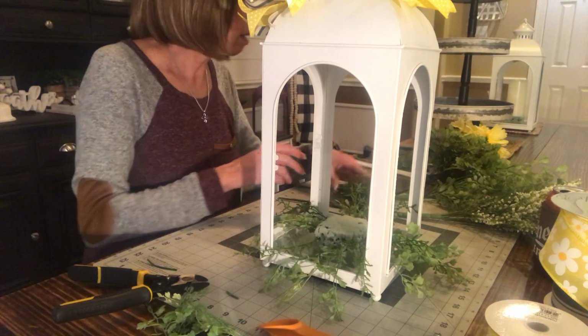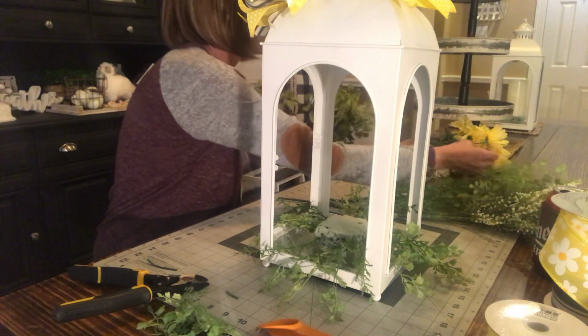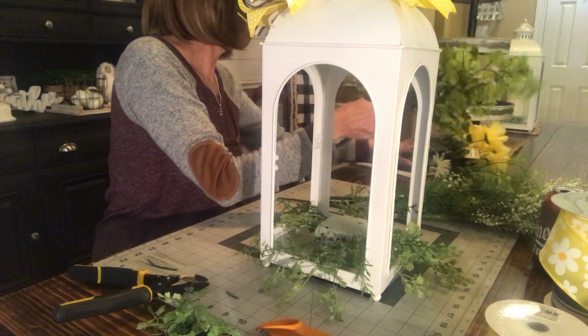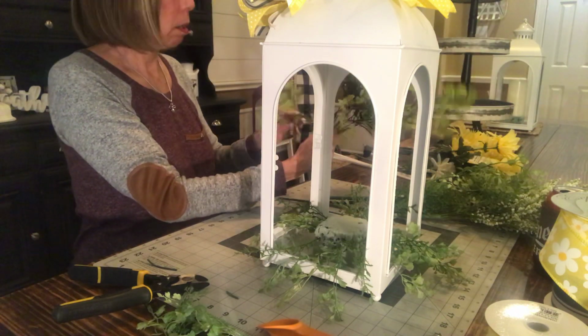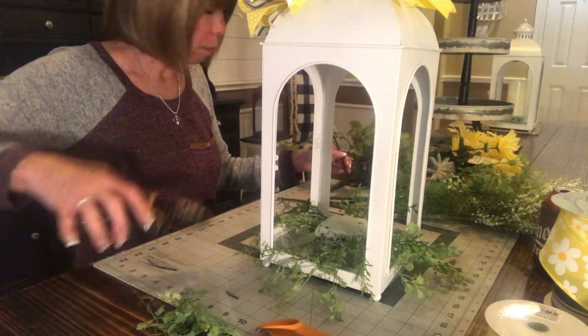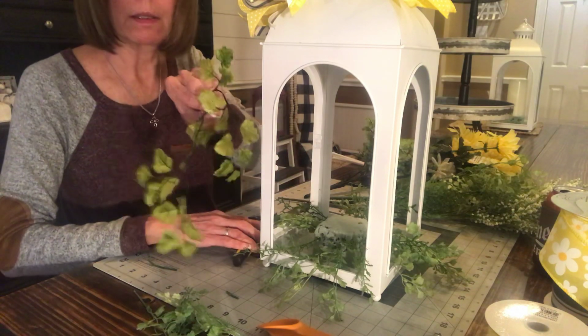Okay, let's get in some of this because I love it. I think I bought a piece in here, didn't I? Just have one single piece. I thought I did. Nope, I guess not. I love this stuff. I absolutely love this. It's so pretty, don't you think?